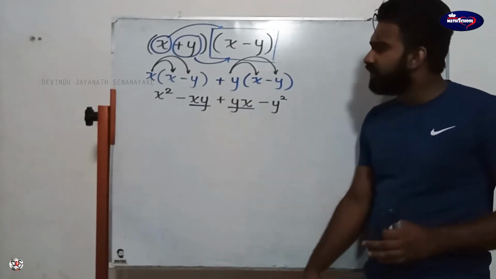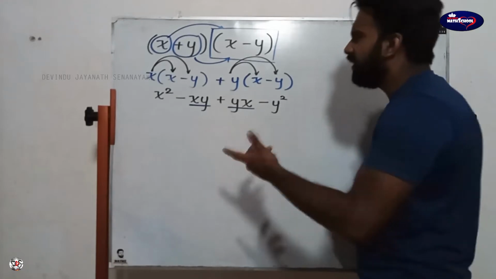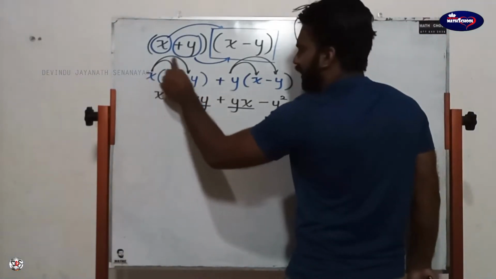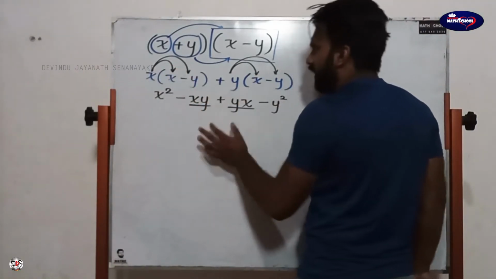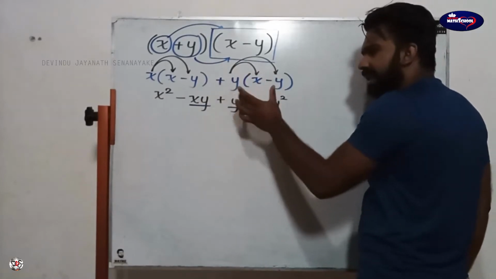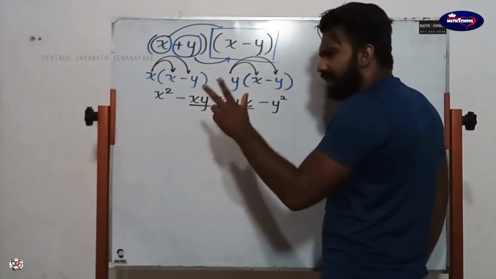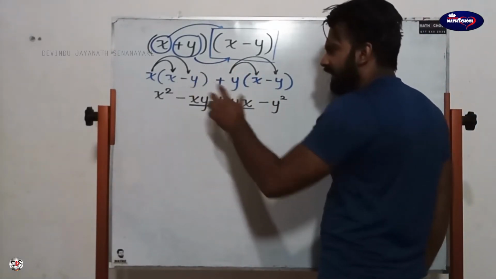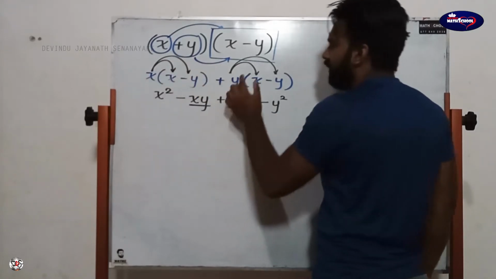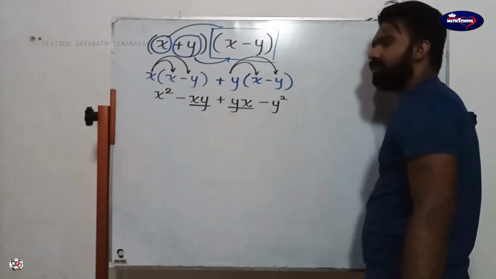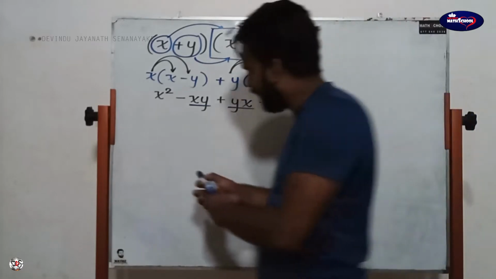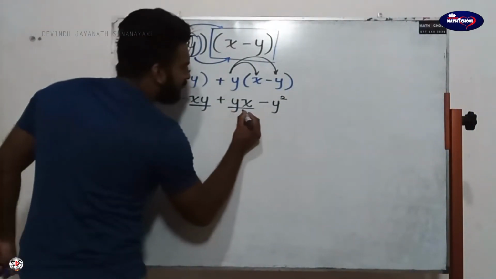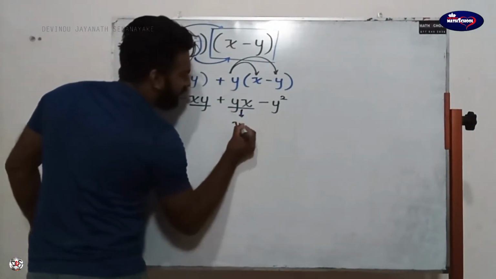That means these two are equal. That means the actual thing is, x getting multiplied by y, it is xy. Y getting multiplied by x, the same two terms will get multiplied, right? X and y are getting multiplied and we write it as xy. Y and x are getting multiplied, so we are writing it as yx. So the same thing. So we can write this yx also like xy.